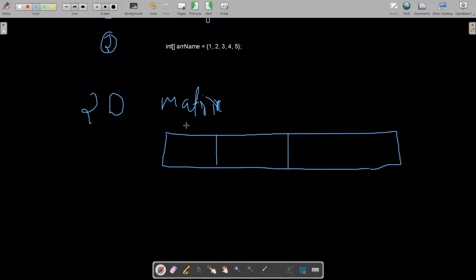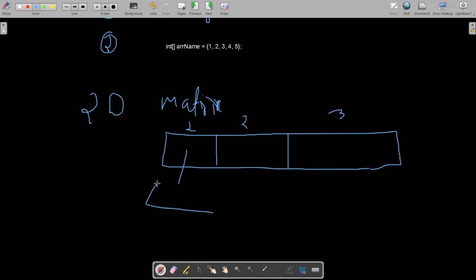I'm just giving you the logic behind the array creation. This is 3. Since you know that in the case of a non-primitive data type, we can create our own data type, suppose that in this we are going to create our own data type as an array. This first column can store one more array.